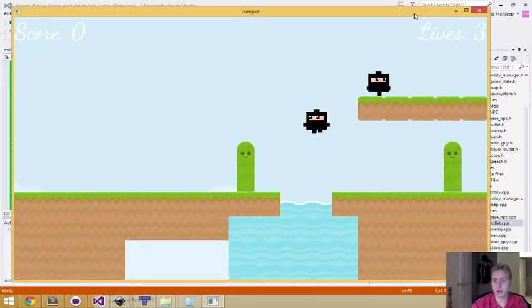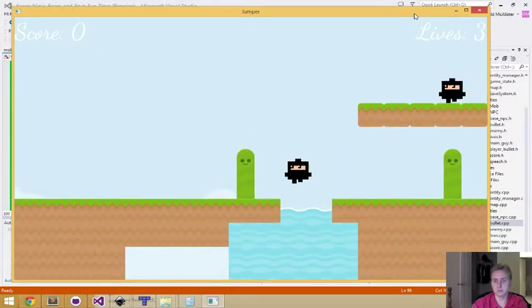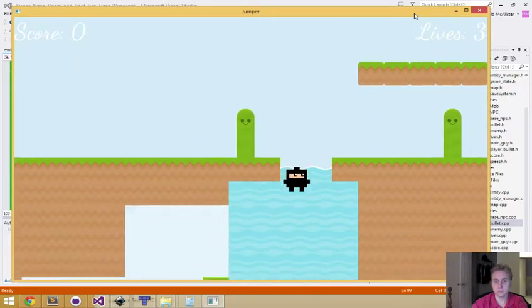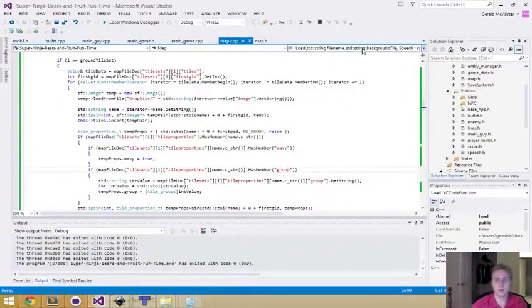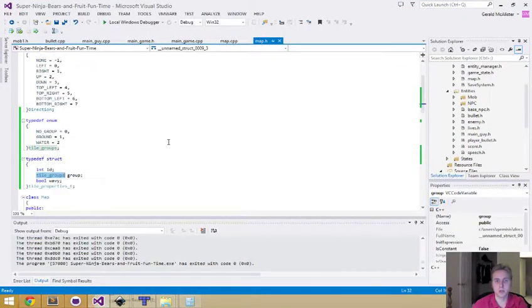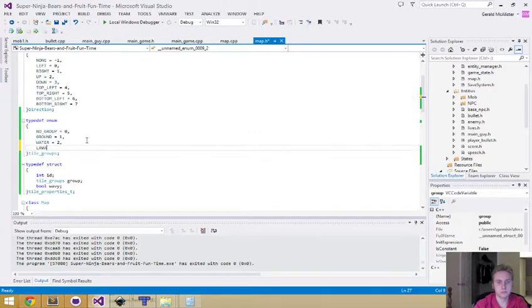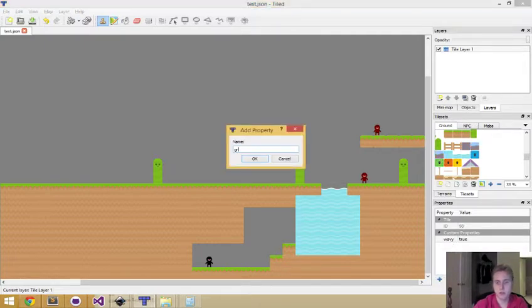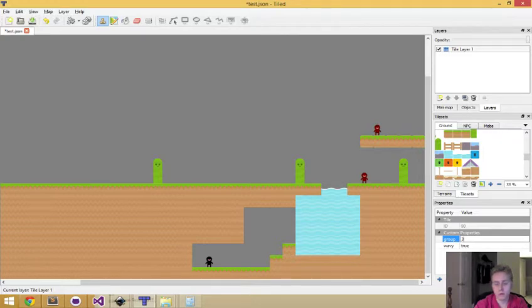You can see our ground is all set up. And of course we can go through and add even more, so now let's add in lava. So lava is going to be 3, so take these here, those are wavy, and those are going to have a group of 3.